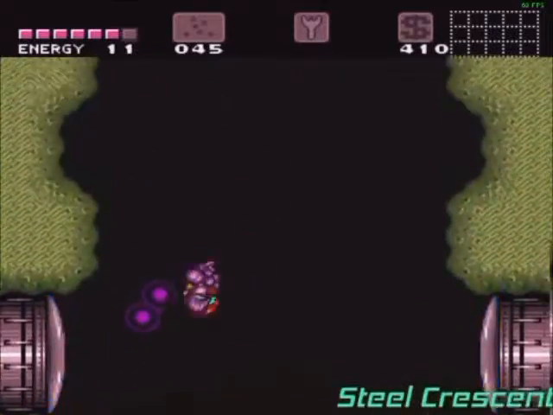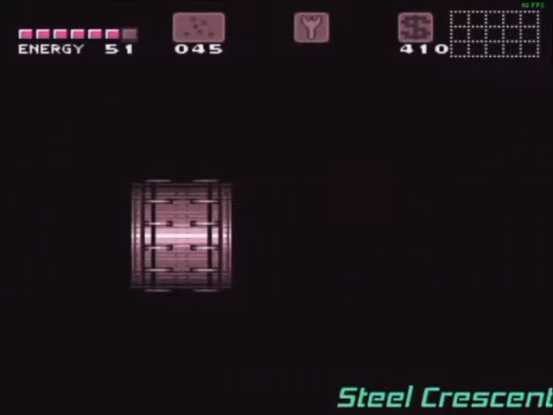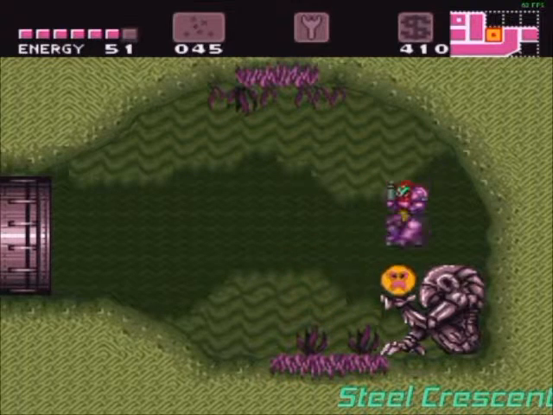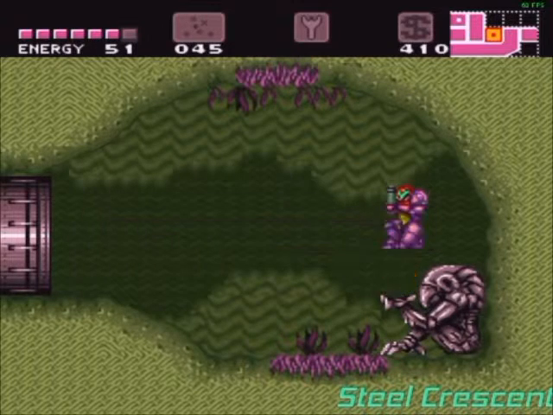See, Cash, I wouldn't lie to you, or would I? Now over here we have a really weird item. It's a very powerful one, but really weird. What the heck? We get chili sauce! Sounds delicious. God damn it, this game is making me hungry.